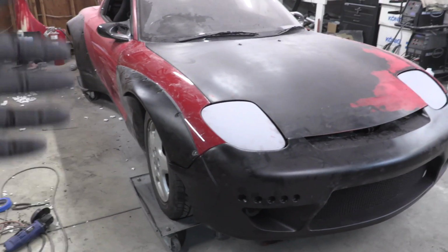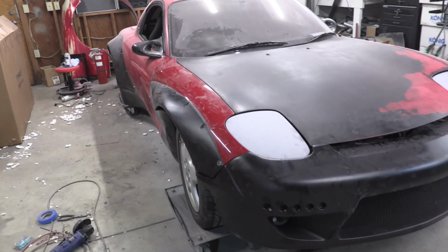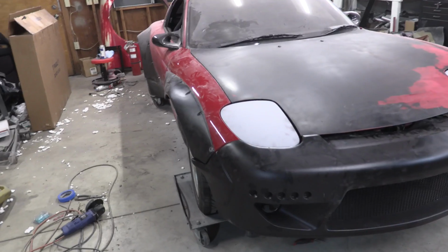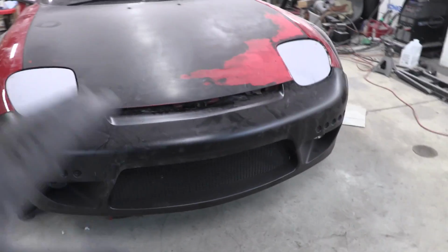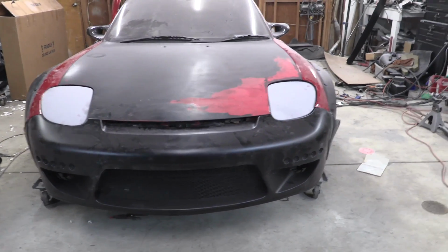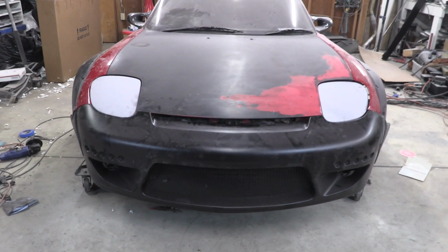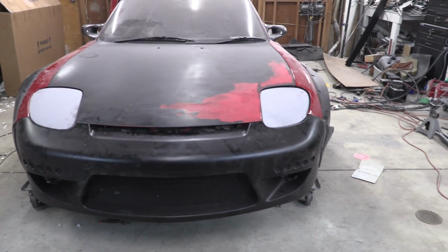What Chelsea and I were doing was figuring out the alignment of how the over fender sits on the fender so it matches up with the bumper correctly. We got that figured out. We got the bumper on the car, we test fit that, and everything lines up. The quality of this bumper is actually really good, so I'm really stoked on that, and everything's going to line up. We're going to be able to get really good panel gaps out of this car too.